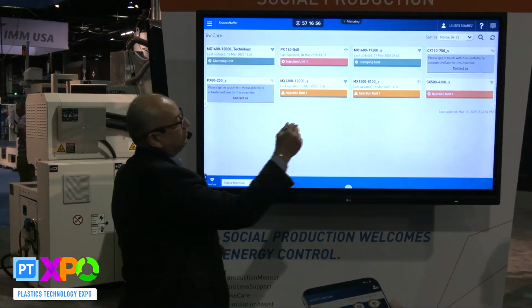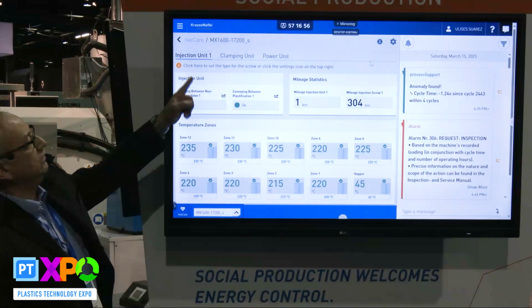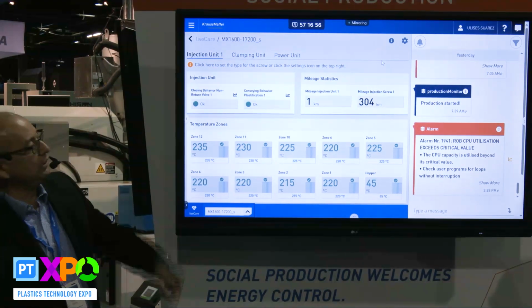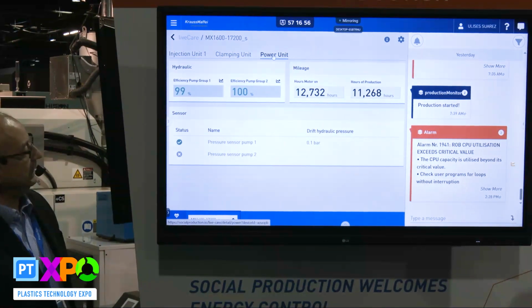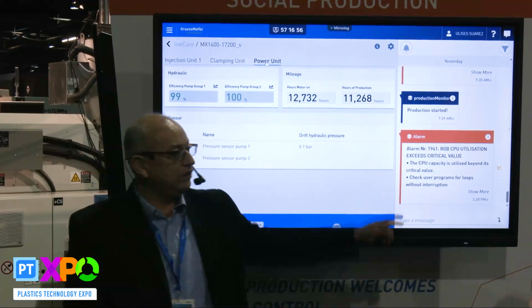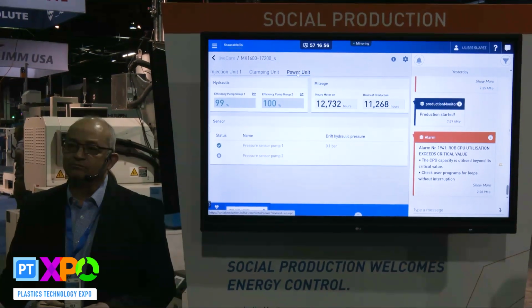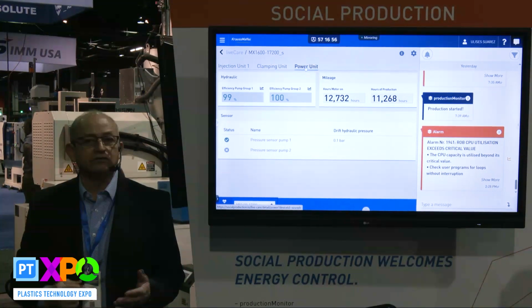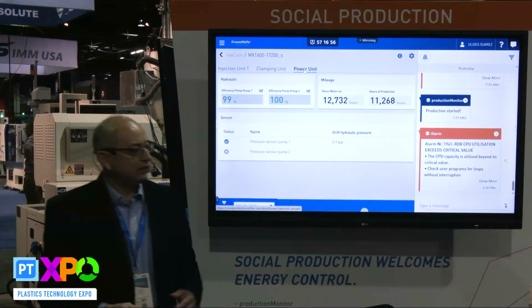You can see every single machine and then go straight to that machine and see the different important units, such as injection, clamping unit, different zones, etc. Pumps, how's the efficiency of those pumps, and be notified on those different behaviors, the pump or the no-return valve, the screw, whenever the screw is worn, how's the performance of that machine. You might want to add some of that.